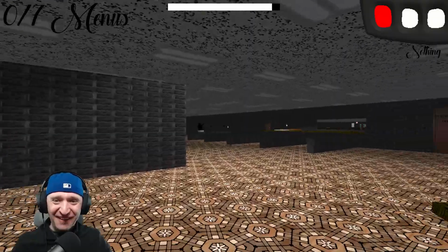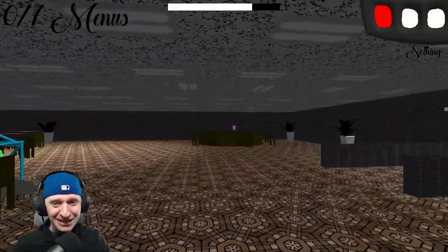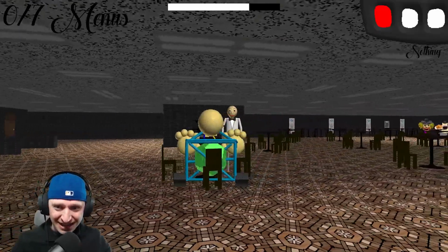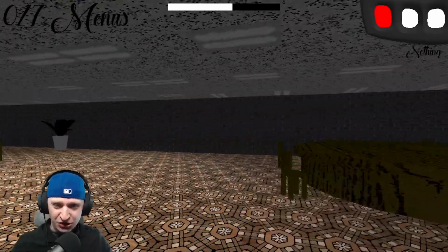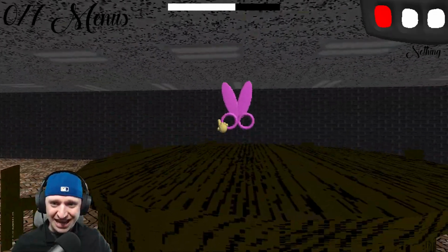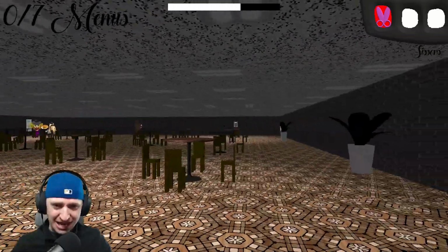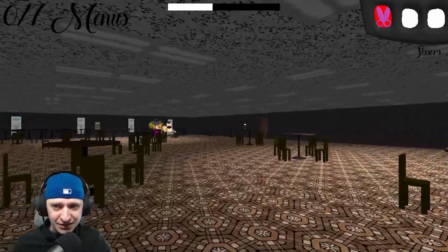Okay, don't mind if I do. All right, so Baldi's telling us to grab a table and a menu. So that's what we're going to do. So it looks like there's first prize. There's another Baldi, only in a white tuxedo suit, black bow tie sort of thing. So we've got some free items around the restaurant already. So we're going to go around and collect them.